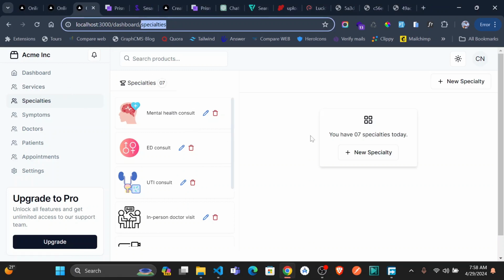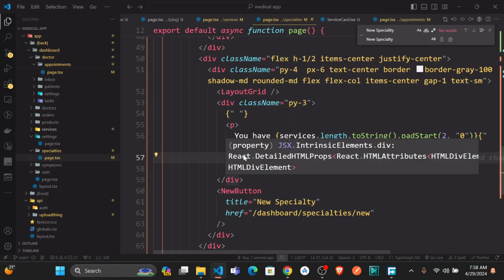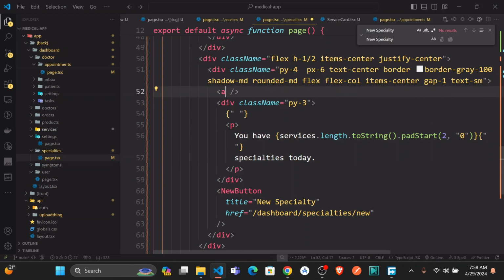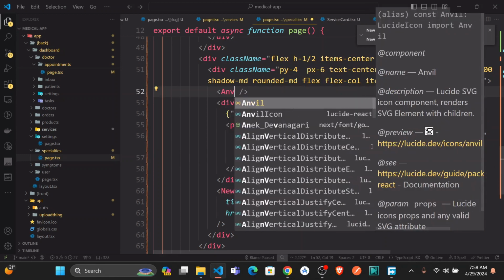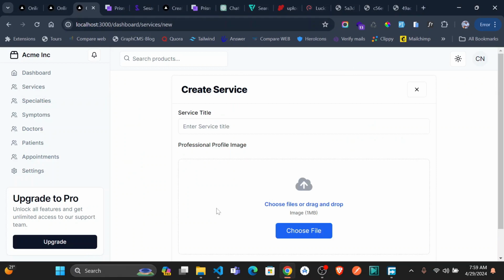For now specialties. Okay, so just go ahead and just create this form. So if you just click on new specialty, it takes you to services.